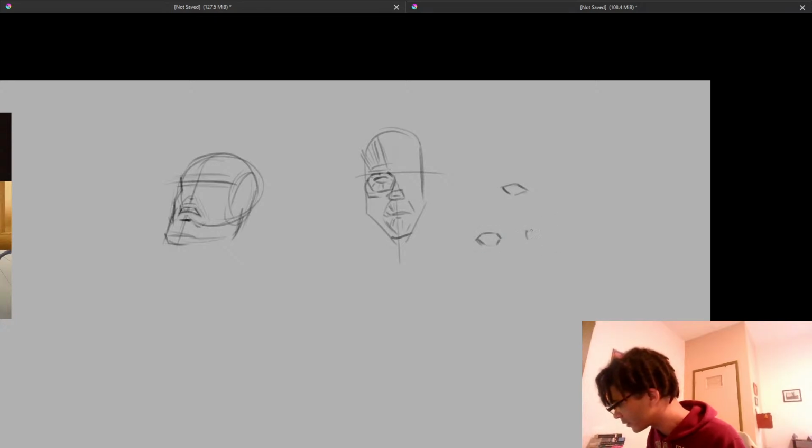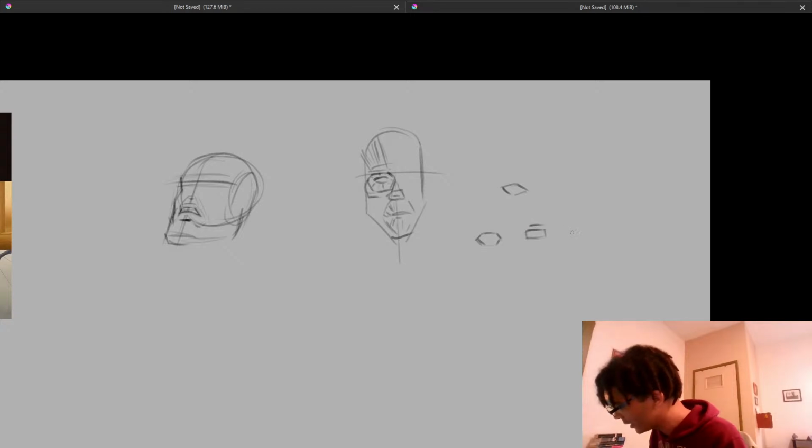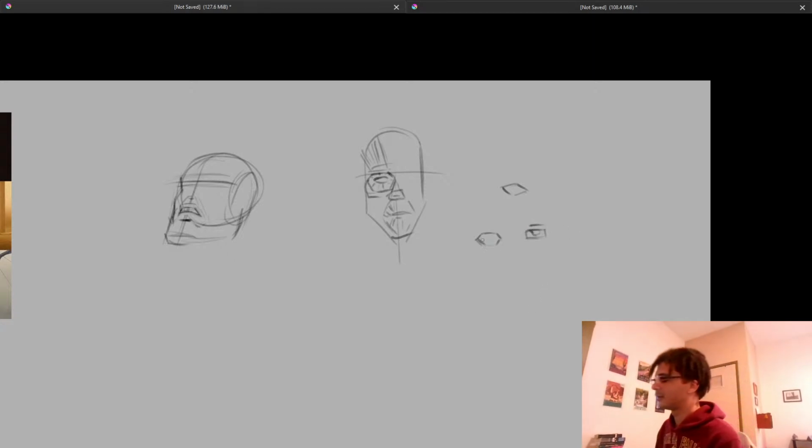I can think of it as a square shape. It really depends on the type of character that you're doing, the type of styling that you want to give it, right? And so very different styles of character can have very different styles of construction and anatomy, right?